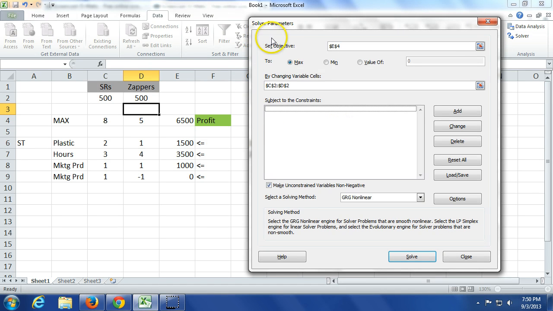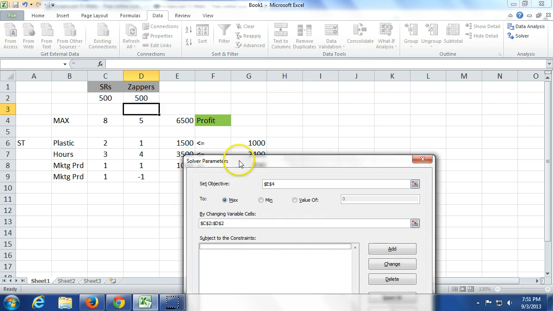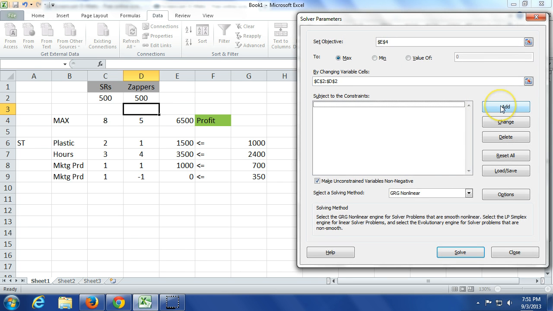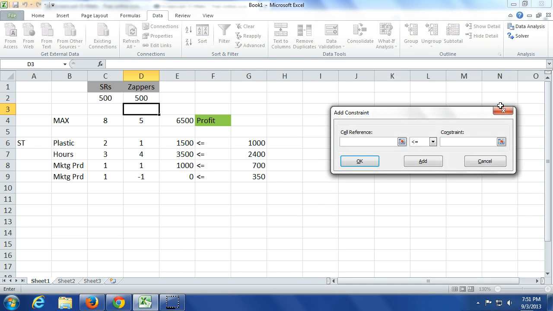So let's do our plastic constraint. I'm going to click Add. And it comes up with this new dialog. And I'm going to say the total plastic used, which is E6. Remember, that's the thing that changes as I change these decision variables.